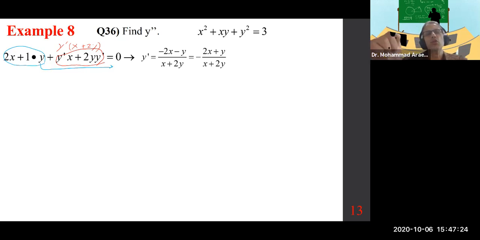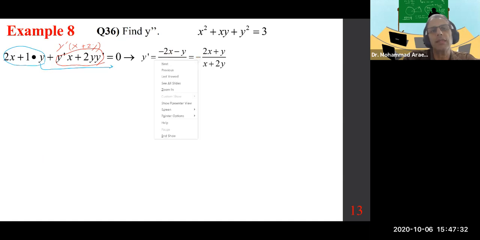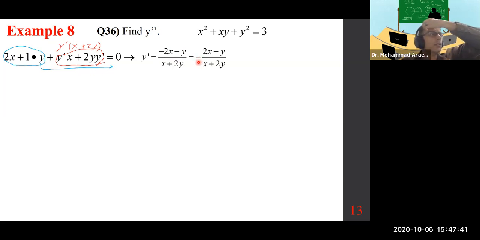And you have a choice. You can leave it just like that, or you take out the negative sign and you put it here. Please understand that there is a negative at top. Both of them are negative, or you put the negative in front of a fraction bar and it makes no difference. Either way is fine, okay? All right, let's say we're done with y prime, okay? So if the question was what is y prime and then what is y double prime, you would do that.